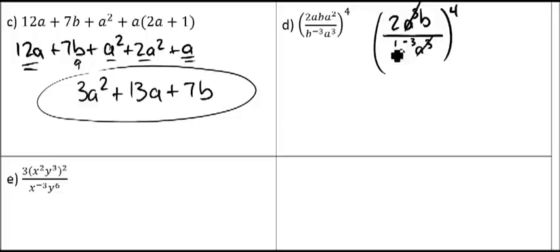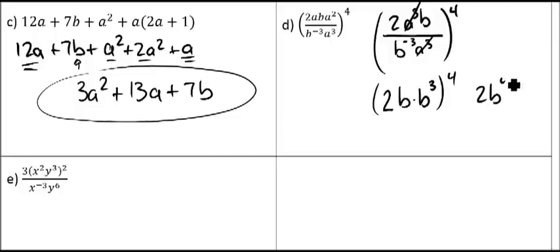Also, these three factors of b are in the, I guess I could say they're in the wrong location, right? 1 over b to the negative third is just b to the third. So I can rewrite this now as 2b times b to the third. You can see the 1b that was in the numerator, still all raised to the fourth power. I'm going to take this one more step. This is going to be 2b to the fourth power, raise that to the fourth power.